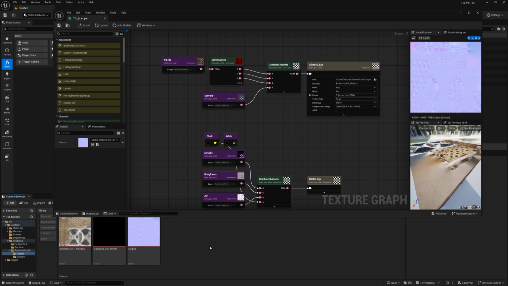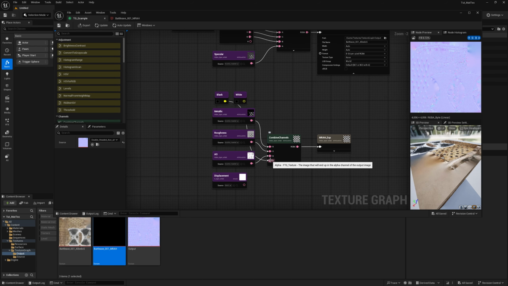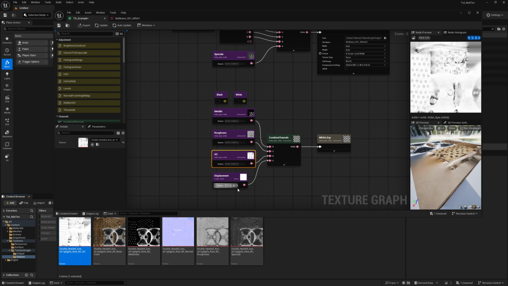Then I'm going to go to output and look at my MRAH. Now, one thing you'll notice here is it is now showing blank. Something that I forgot to mention is when you're exporting and you're not utilizing the alpha for anything, you actually do want to disconnect it, because if the values are not actually a texture, it's going to give it an issue. So in this case, I'm going to take this displacement and plug it in just for the purposes of this example, and I'm just going to utilize the AO. I'm going to plug the AO into my displacement because it's a similar type of map visually. Okay, and then I'm going to export again.